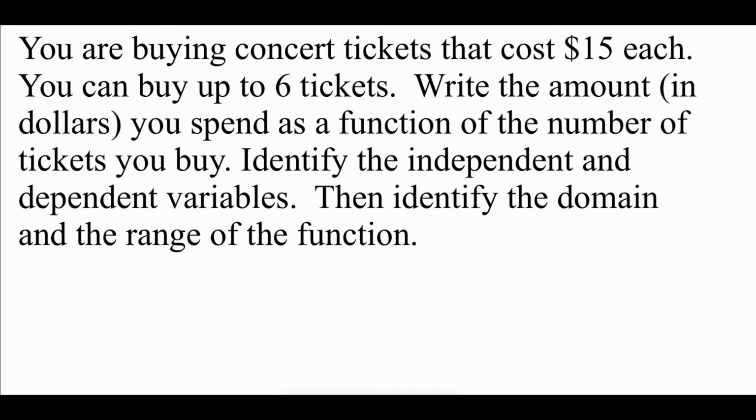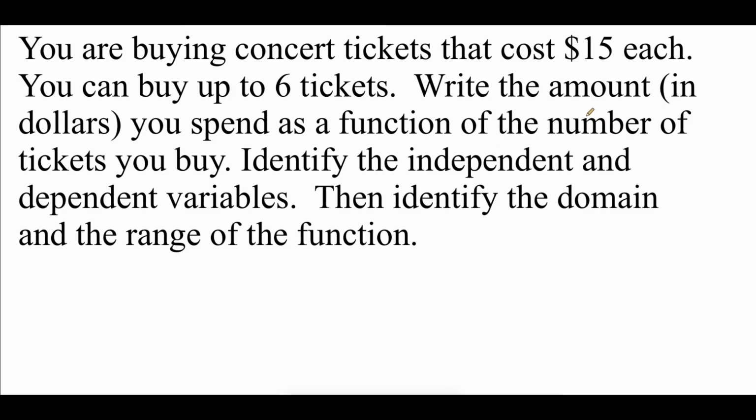Last example here is a word problem, and it says you're buying some concert tickets, and they cost $15 a piece. You can buy up to 6 tickets. So we want to write the amount in dollars that you're going to spend as a function of the number of tickets that you buy. We want to identify the independent and dependent variables, and then we also want to identify the domain and the range of the function.